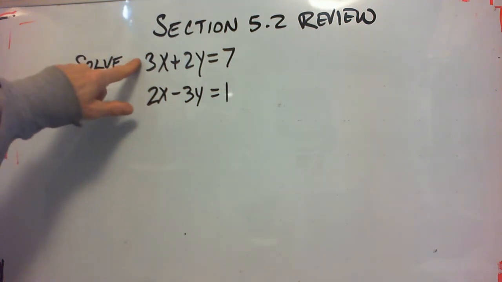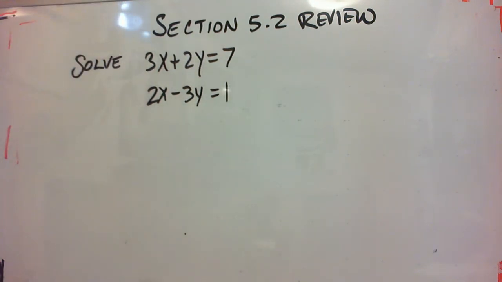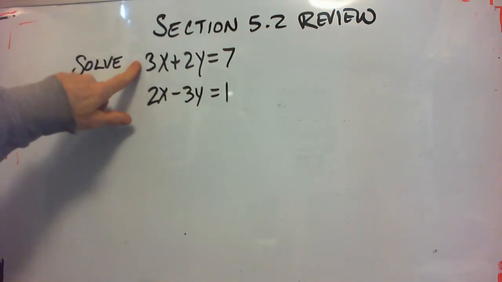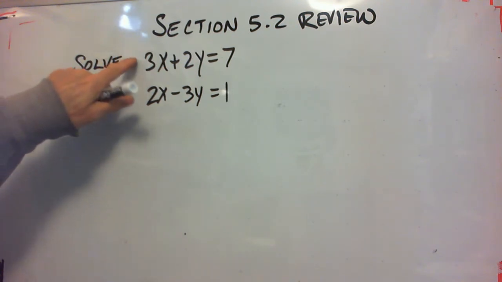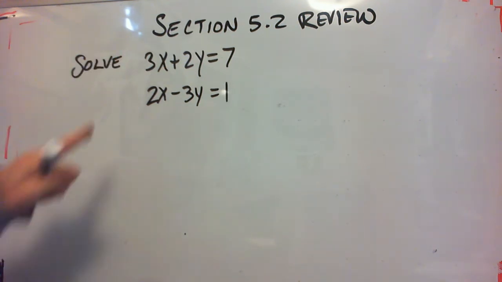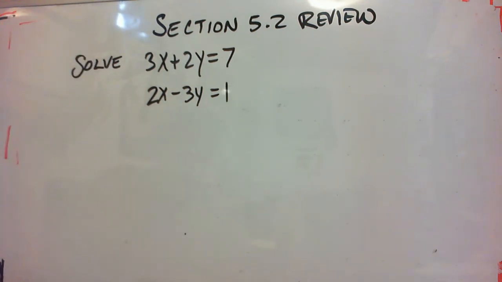I guess we could multiply the bottom equation by 3/2 and work with fractions. And that does work. Or multiply the top equation by 2/3 on both sides. But that's a little bit tricky. The way that most people would like to do this is multiply one equation by one number and the other equation by another number to cancel out a variable.